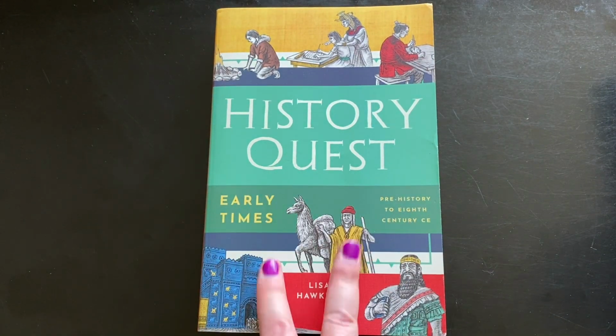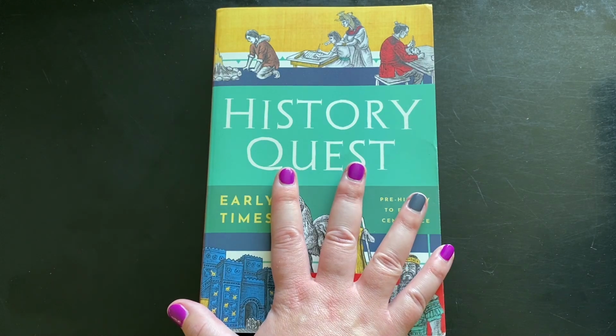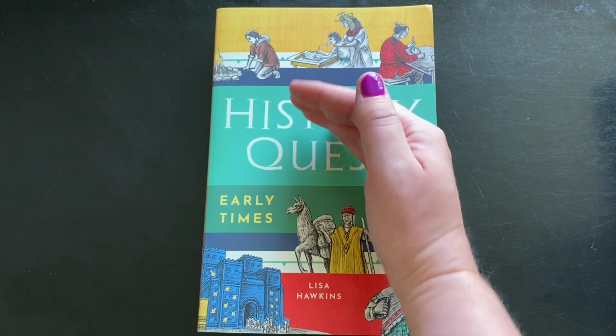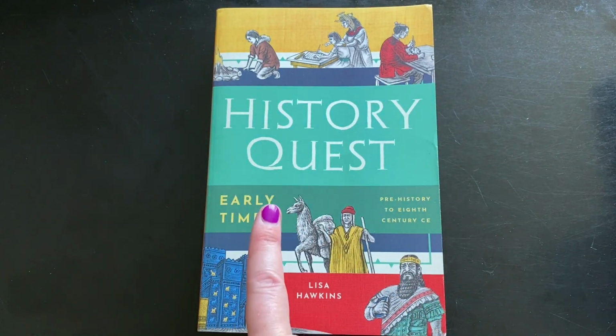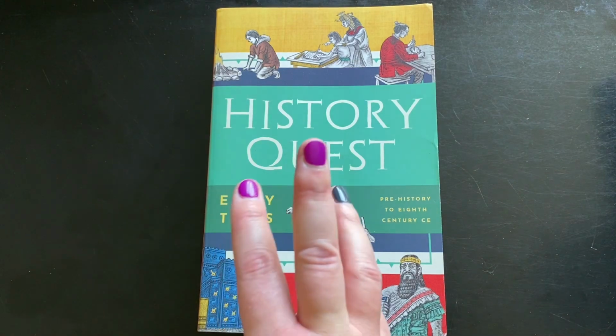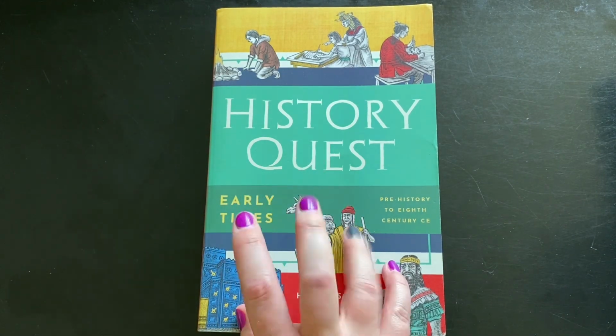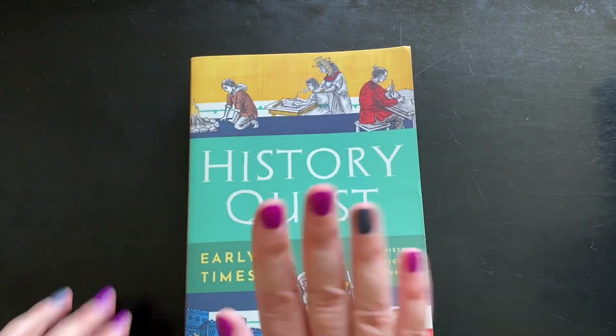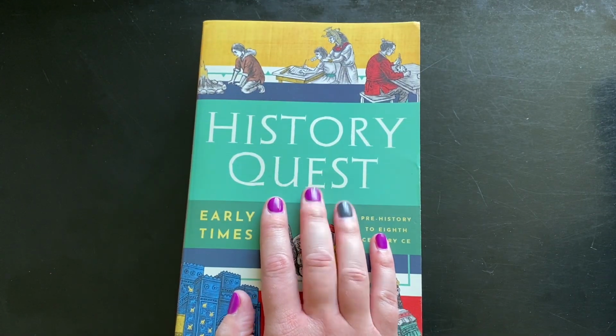Again, both of my kids together. I'm going to do another video on this to show you what I'm using to bring it up a little bit for my older kiddo. Because again, I'm working in some crash course videos, some other books to supplement, and I can't remember what else. That's why I have to do another video. So, one day I'll remember things.